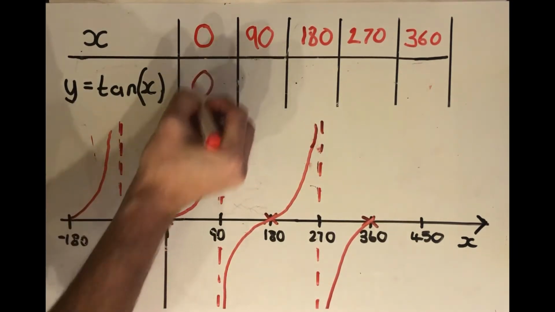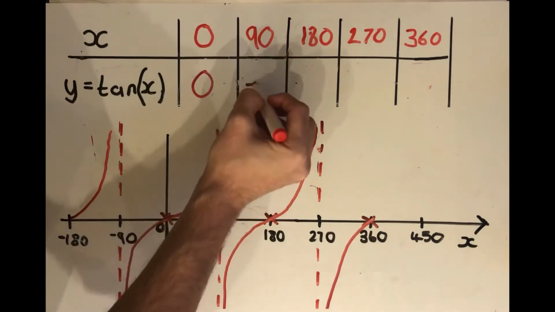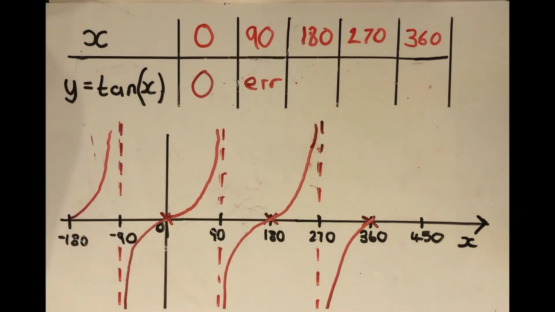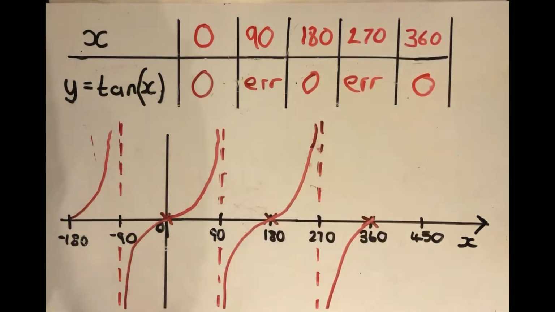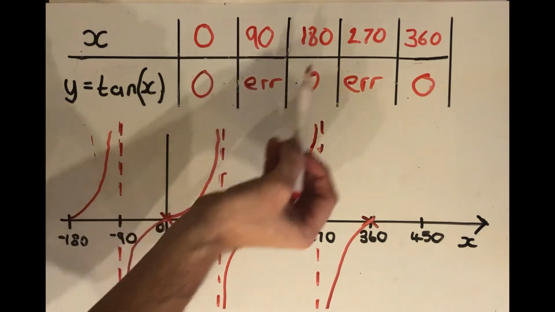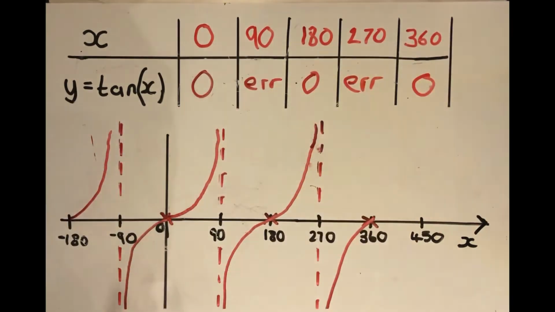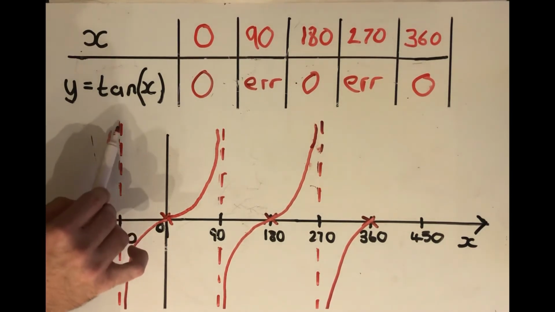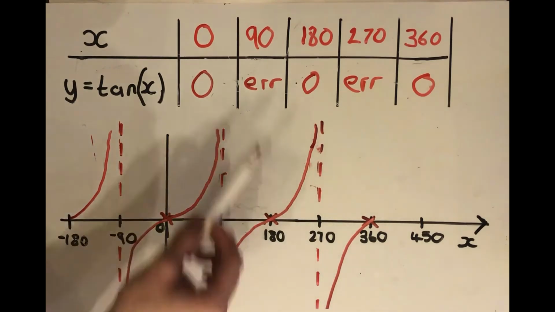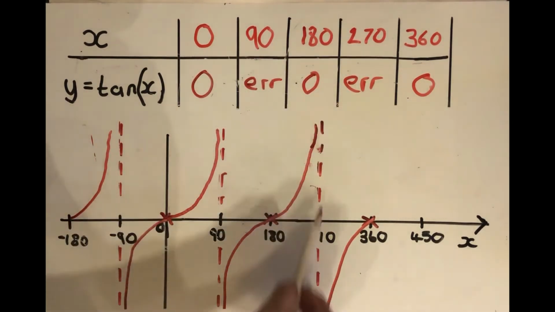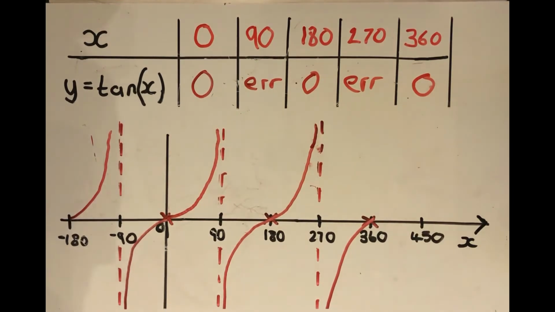Tan of 0 comes out to be 0. You try tan of 90 and you get an error. Does not exist. There is no tan of 90. But when you put 180 in, it goes back to 0, back to error, and back to 0. In other words, there is no tan of 90 or tan of 270, or the next one would be 450. It does not exist. So to show that, I've drawn dotted lines at the points it doesn't exist, at 90, at 270. I could do another one there.